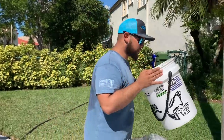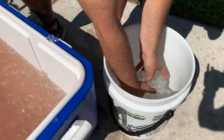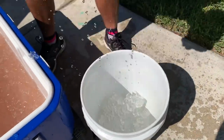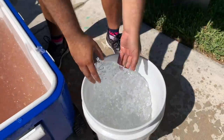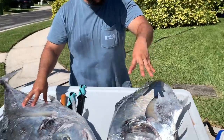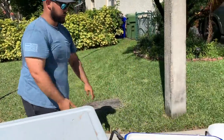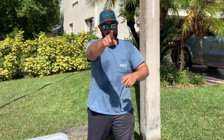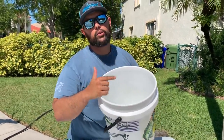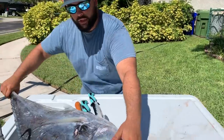So without further ado, I'm going to grab some ice for our meat — just throw that in there. Nice little Slayers ice. Be careful out there, it's getting kind of wild. We're going to go ahead and probably put — which one do you want to start with first, Lily? The biggest one or the smallest one? Let's start with the smaller one. So we're going to put the big one back on ice. Here's a nice little ice bucket where we go ahead and put the meat and the contents of what we're going to eat today. It's always good to make sure you have ice — you don't want your meat to get warm.